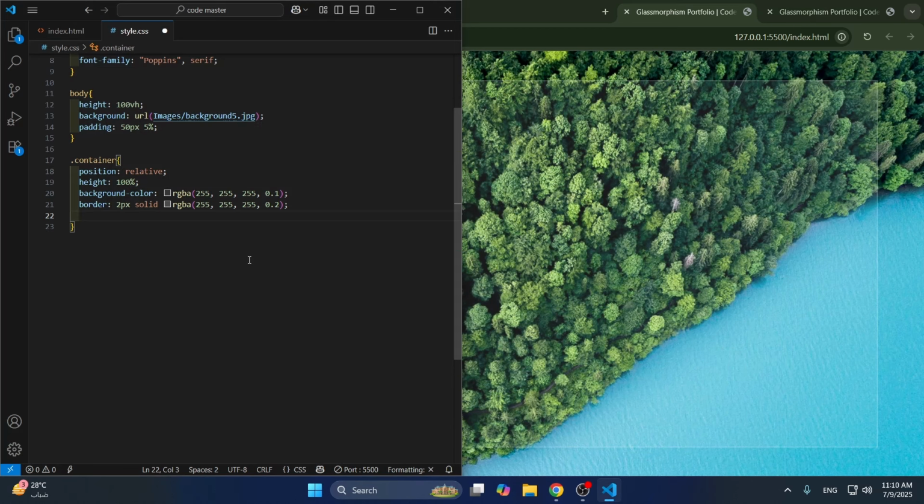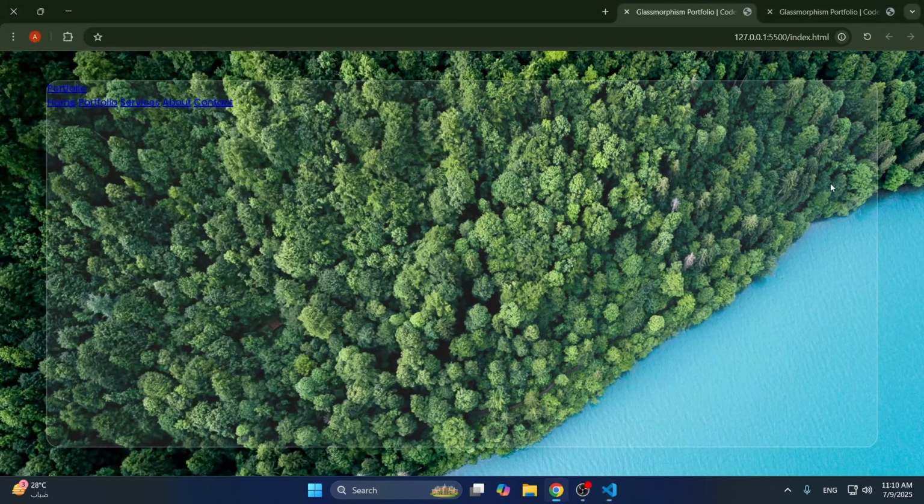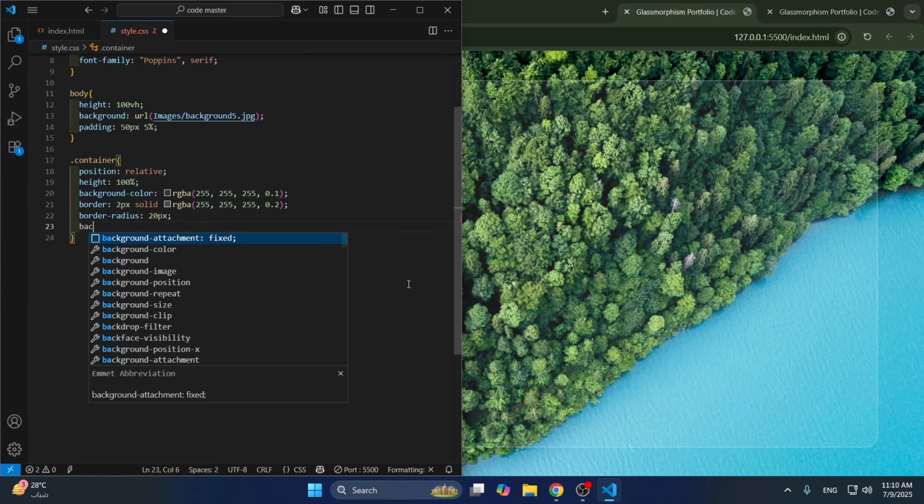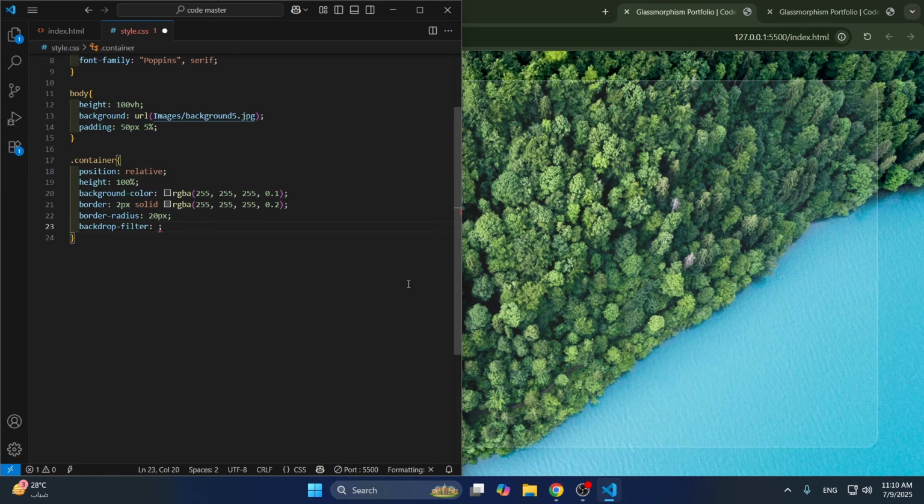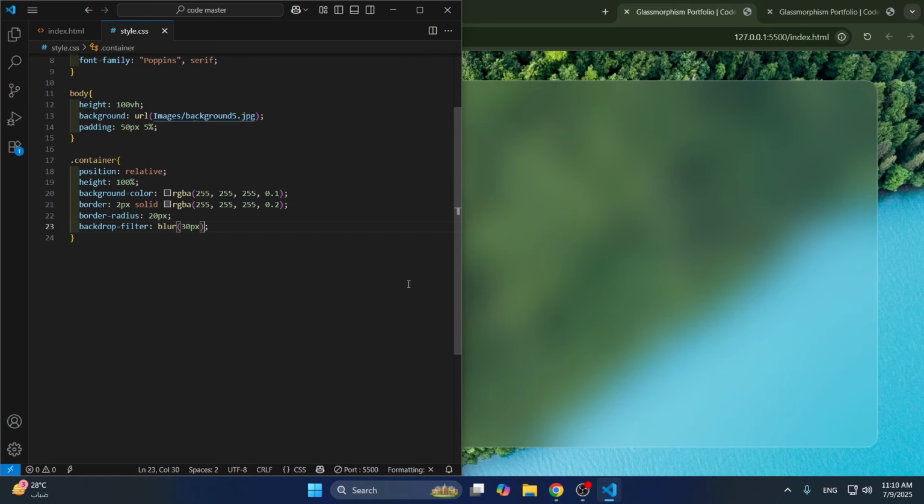Okay, and we will add a border radius 20 pixels. Okay, now we will give it a filter which is blur 30 pixels.